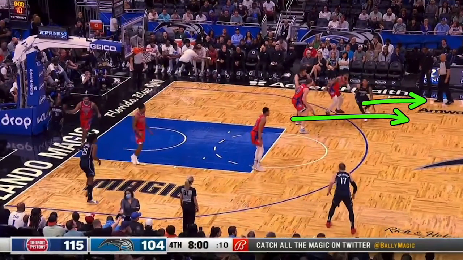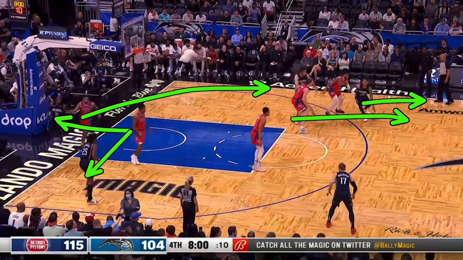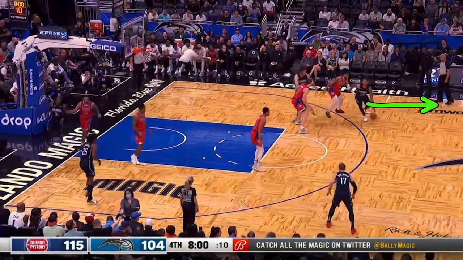Push this player this way. Backside defenders should be coming over right here. This player can easily occupy these magic 2 passes away, and I'm pushing this ball handler out towards half court as opposed to giving him the lane.